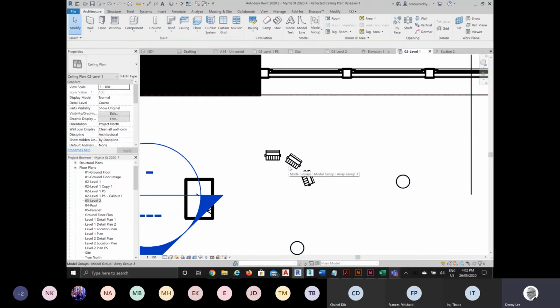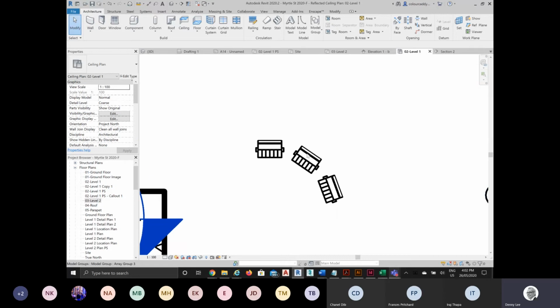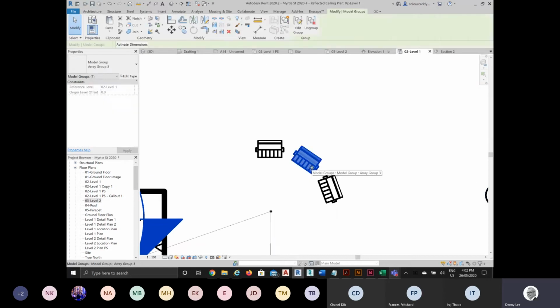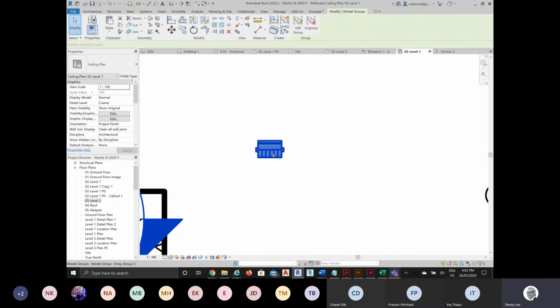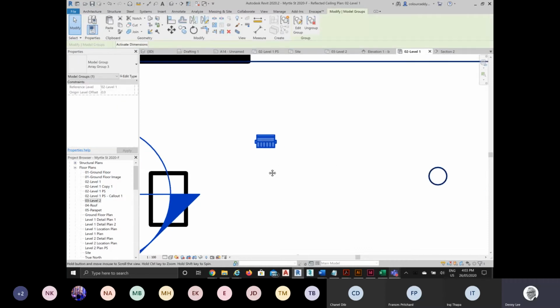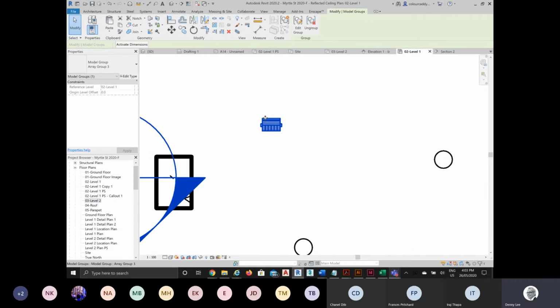But then again, if you did get this issue where instead of giving you copies, it gives you that warning telling you that there are, again, identical instances in the same spot, you have to manually copy these things.